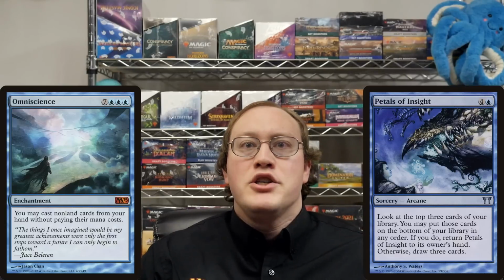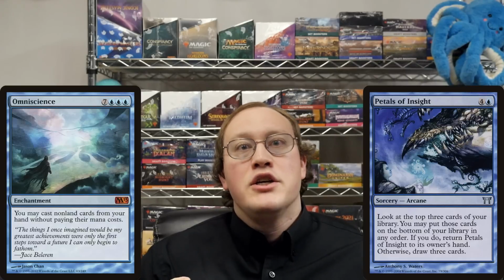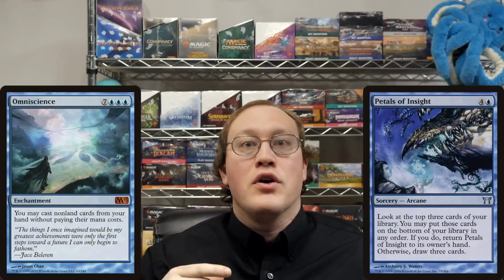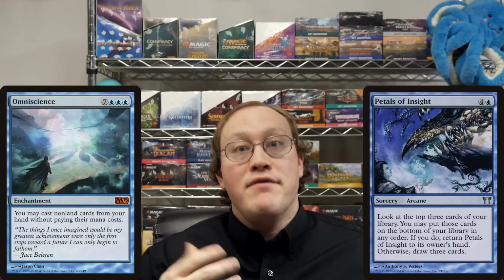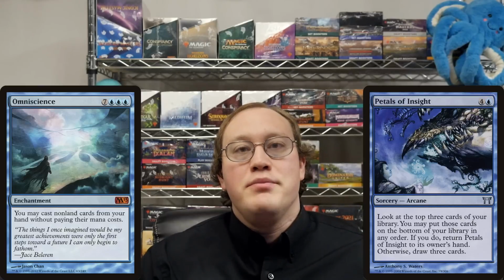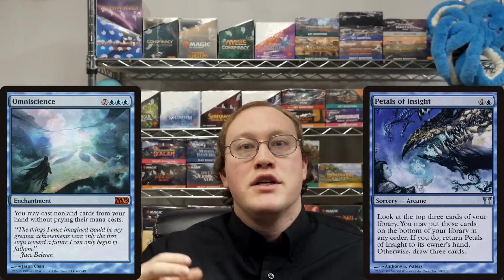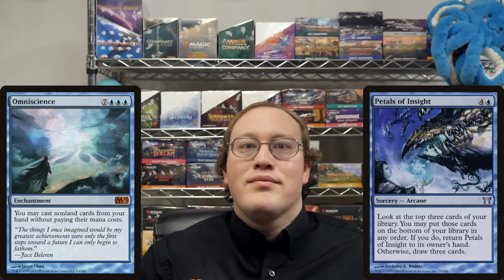Let's close out with a couple of examples so that people can get some experience working with non-deterministic loops. Amy controls Omniscience and casts Petals of Insight. She observes that since the number of cards in her library is not divisible by 3, she can cast the spell over and over and over, and by manipulating the order that she puts the 3 cards back, she can eventually draw whatever 3 cards that she wants. Thus, she proposes that she should be allowed to shortcut this by just searching for 3 cards and putting them into your hand. What do you think?